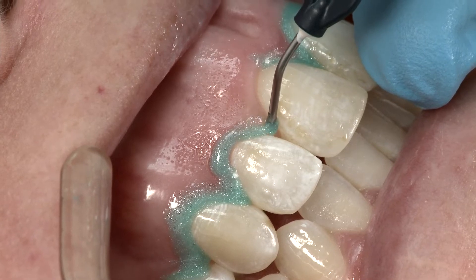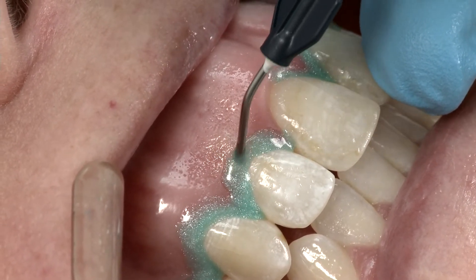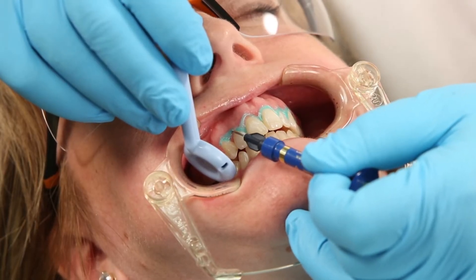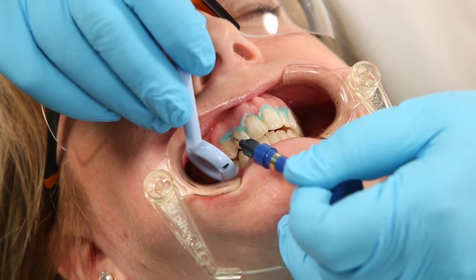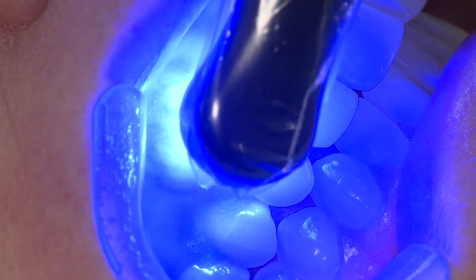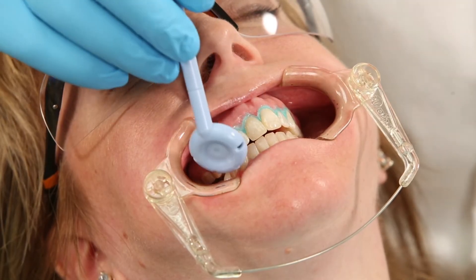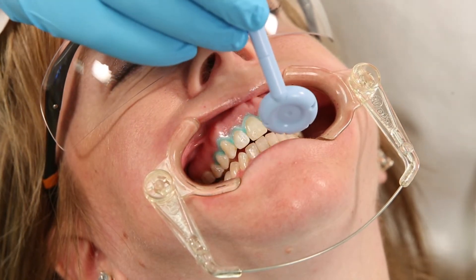Where open embrasures exist, express resin through the opening onto the lingual gingival tissue. This will protect interdental papilla and lingual gingival tissue, as well as add retention to the Opal Dam. Light cure the resin barrier using a pass-by cure, taking care to keep the light moving over soft tissues. Check the line access of each tooth for voids and add barrier if necessary.